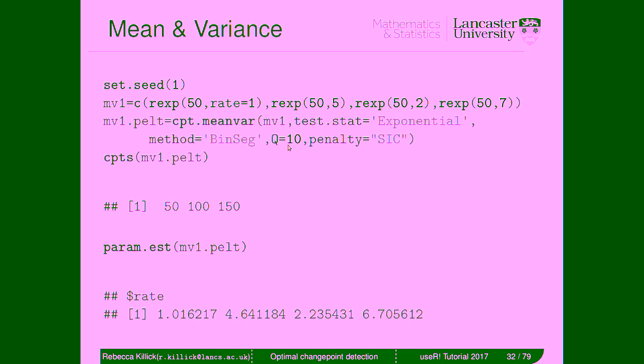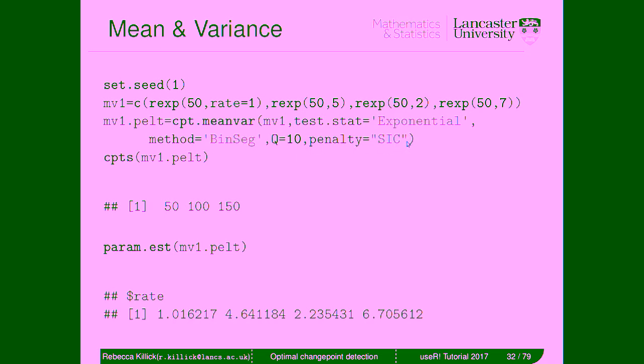Okay, it's pretty fast because it's written in C, so you could set that to 100 or 1,000, depending on the length of your data, and it would be absolutely fine. If you do set this larger than your data size or larger than the maximum number of allowed changes, given that they have to have segment lengths of at least 2, it will warn you about that.